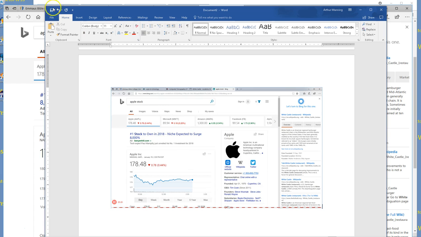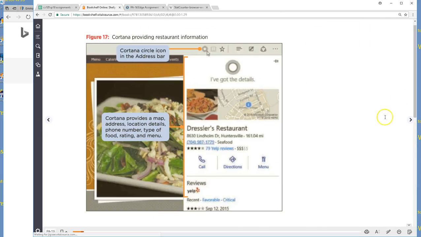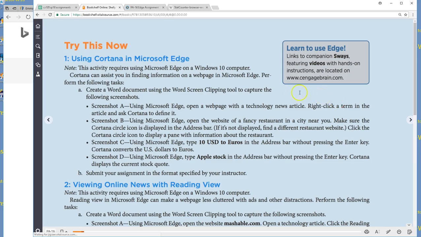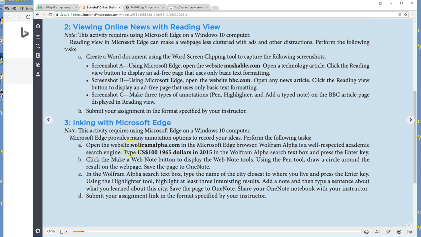They did not have you, at least in this assignment, I don't think they had you actually annotate something and save it to your notes. But I wanted to just show you that I could do that. I guess it was part of the third activity, but I'm not going to make you do that. I'll just demonstrate this. You might find this kind of neat.